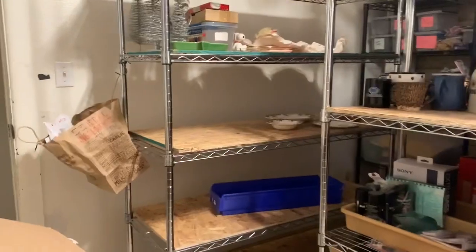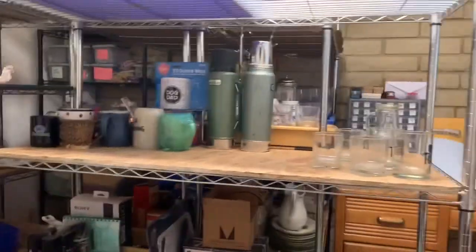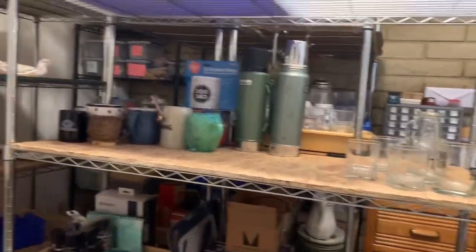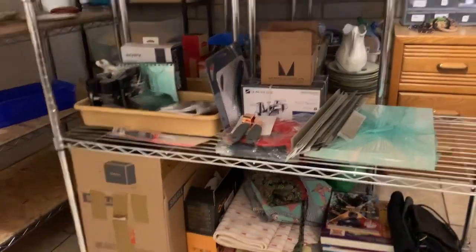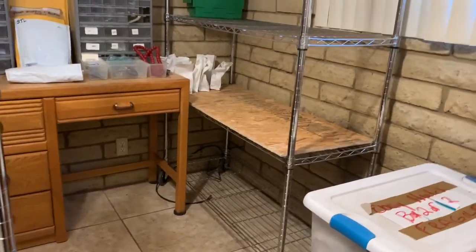That rack is going to go against the wall. I may put one more rack here, or I may put one rack behind the door — you just won't be able to open the door all the way. Not quite sure yet. But either way, I still have a lot of shelving open. It's very bright in here because of the fan. I don't think we'll be able to use a fan because I'm afraid we'll knock something off the shelf. Down here are books and linens and things like that, and this is like housewares and small tools. The only thing I'm worried about is the tools that Billy has on eBay because he has a lot of tools — they may go down there if I don't use it, but we're going to put those in last.